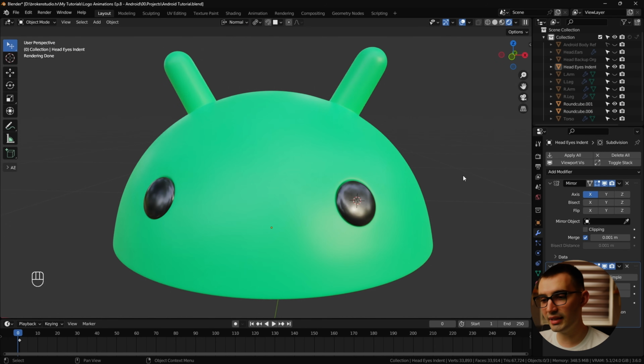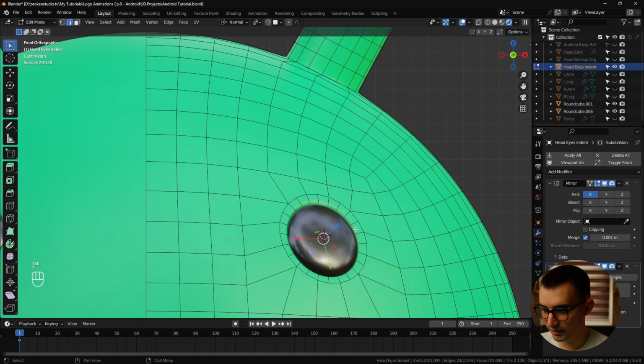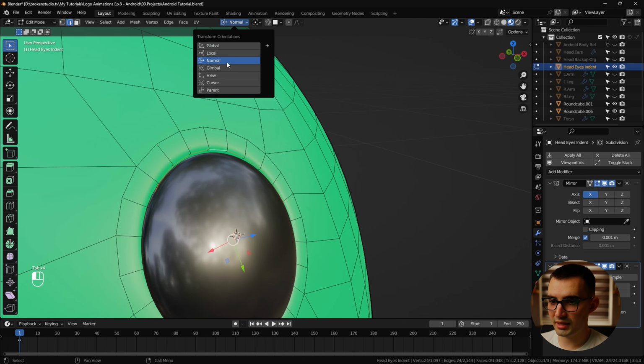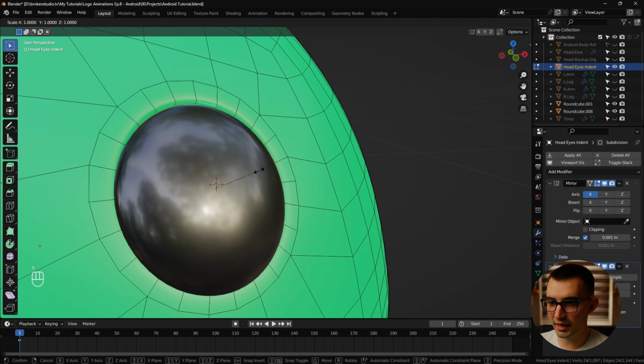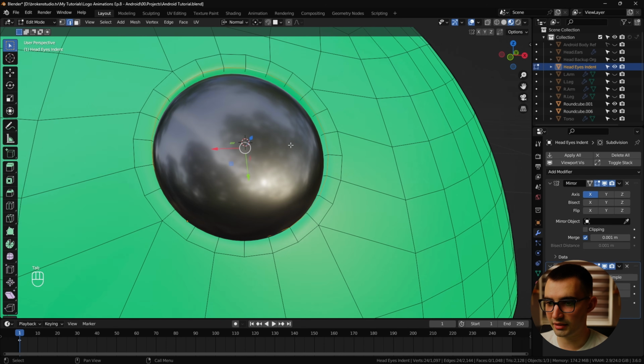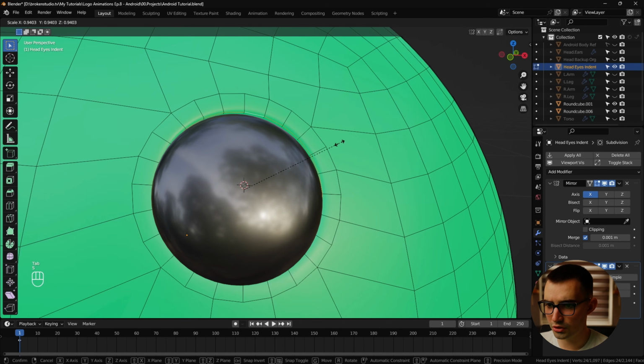This is with the indented mesh, and then this is without. So with, without. And you can always go back, select this edge loop, and with the orientation set to normal, we can hit S and then Shift Z to only scale it on the X and Y. We get to notice that indent around the eye a bit more. Maybe that's a bit too much. Tone it down a bit. All right, so we're done with the modeling pretty much. Now we can move on to rigging and finally start animating.